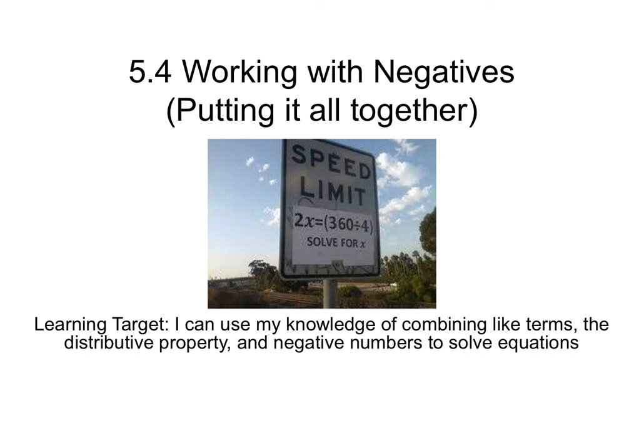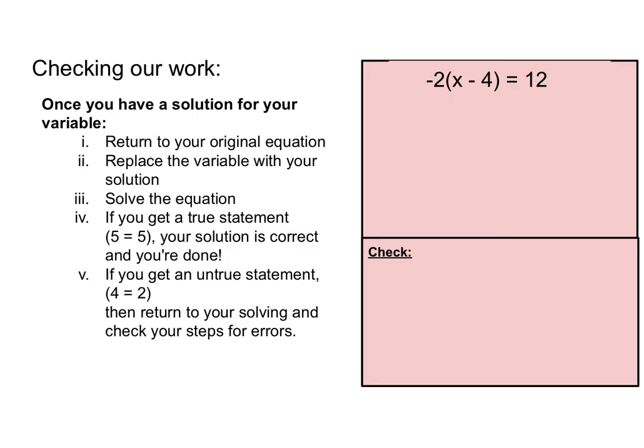We are going to be working with our negative numbers and putting all of our prior knowledge together. So working with all of our equation solving skills as well as our knowledge of combining like terms, the distributive property, and negative numbers. One of the skills we're going to be adding to our tool belt today is learning how to check our work.